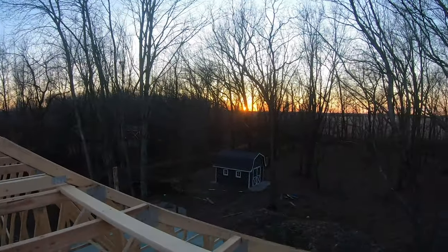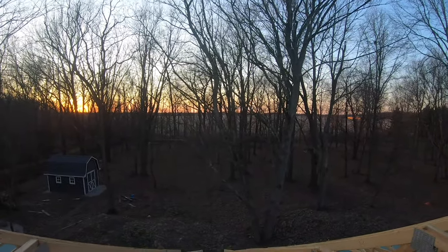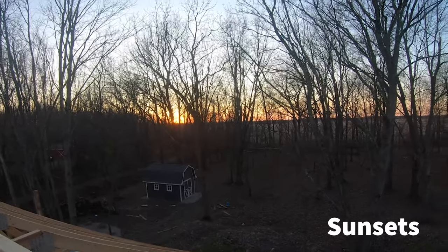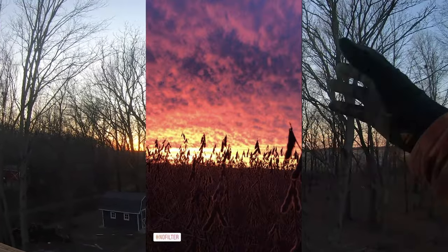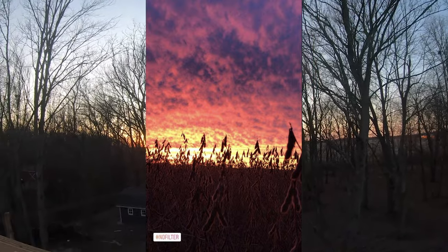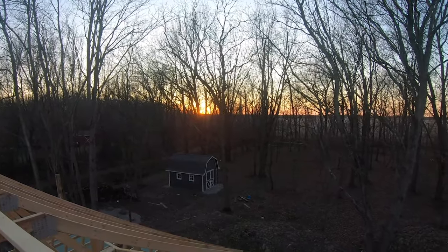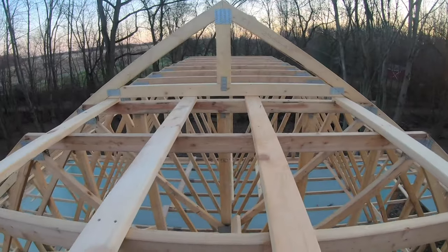Man, real quick, nothing beats country views. I don't know what it is about the land being so flat for so long, but out where we live, we have some of the most insane sunrises because you can see so far on the horizon. You just get crazy purples and pinks and yellows and stuff like that. And I know the winter sun isn't the best because it's so far over that way on the south side, but man, you get some pretty sunsets out here. It's insane. But anyway, back to this.